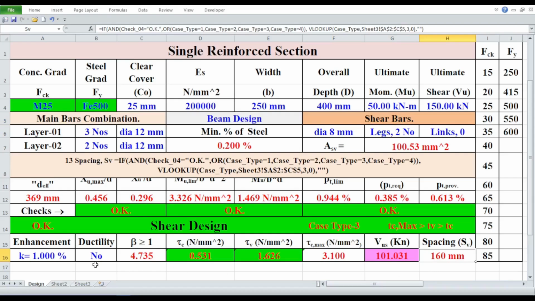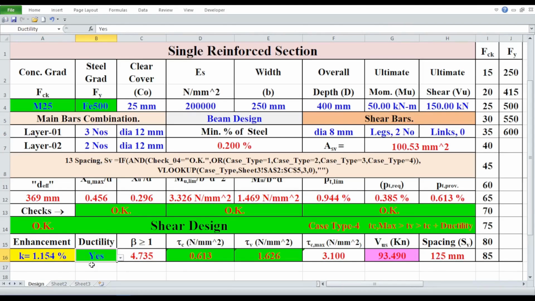Now, I am changing the value of K from 1 to 1.154, and the ductility detailing from no to yes. We are observing the spacing of stirrups at a rate of 125 mm.